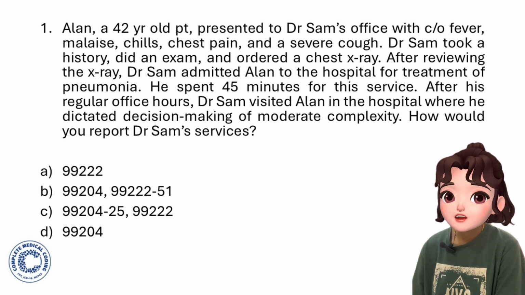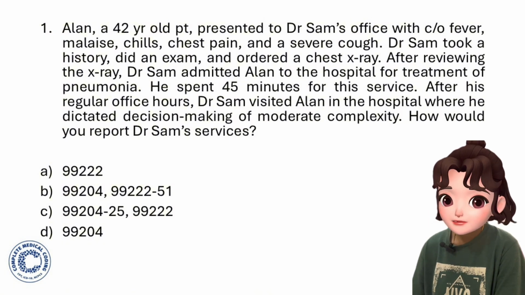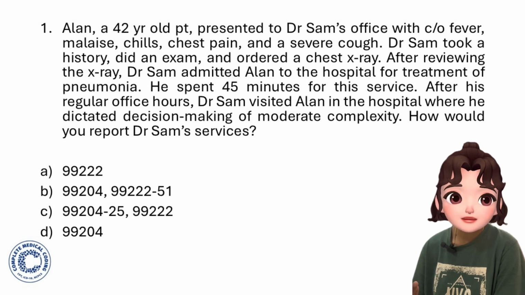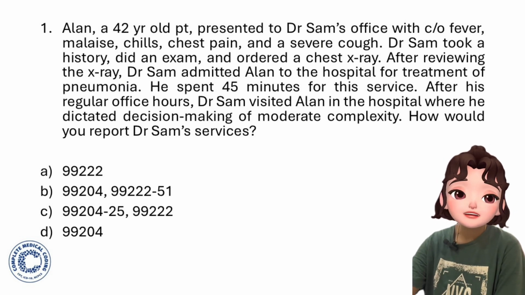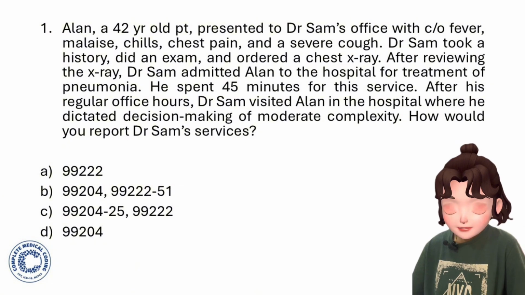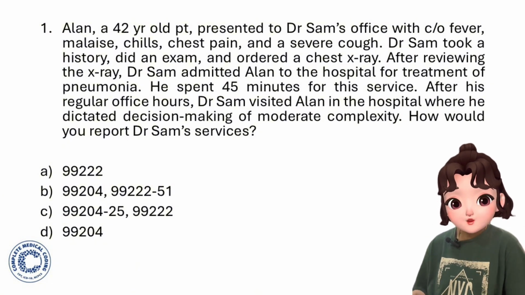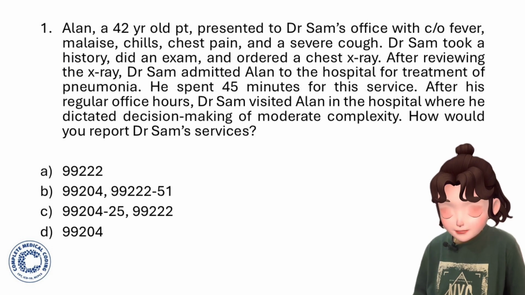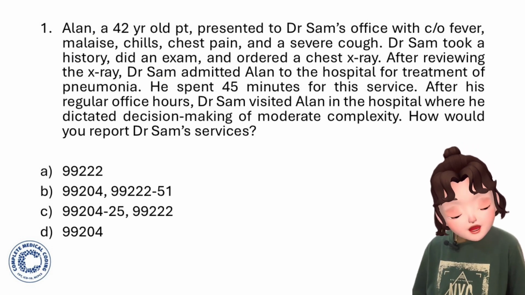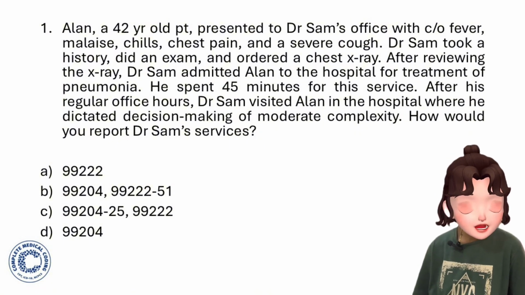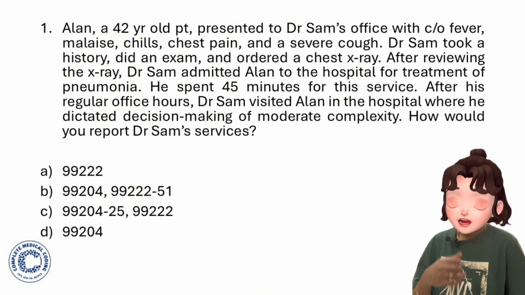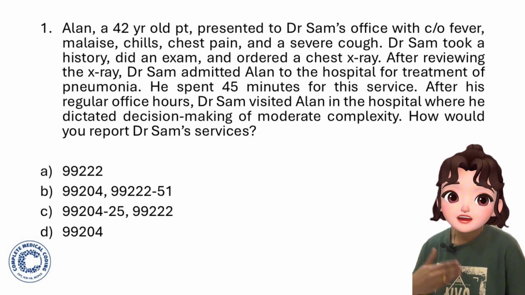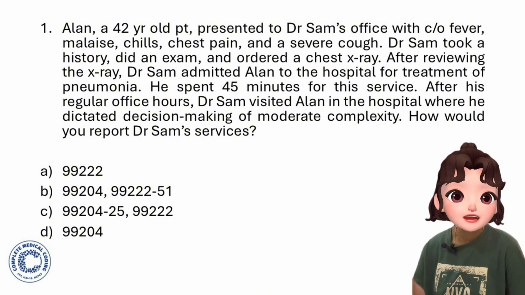What are the codes given in the options? There is 99222 and there is 99204. Only two codes are present among all the options. Let's check what they are. 99204 is an office or other outpatient visit code. But as I told you, since the outpatient is transferred to inpatient, you have to code only the inpatient.